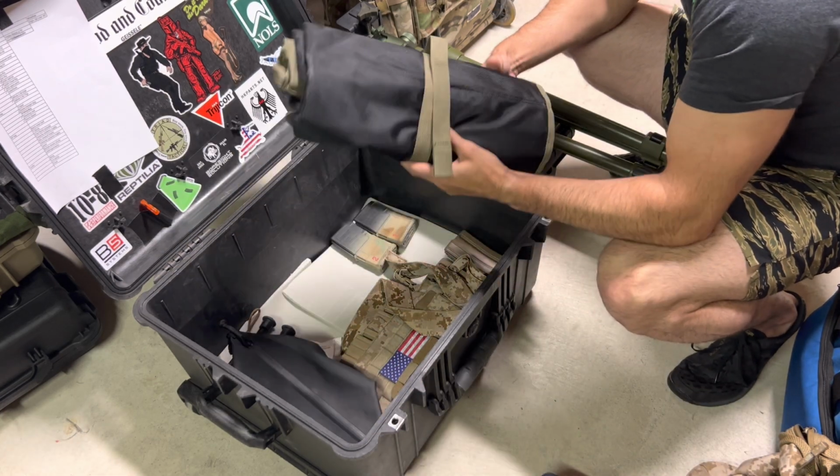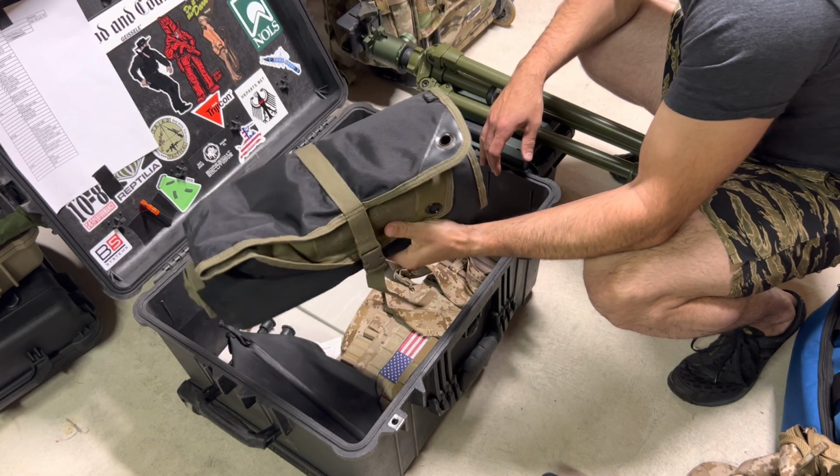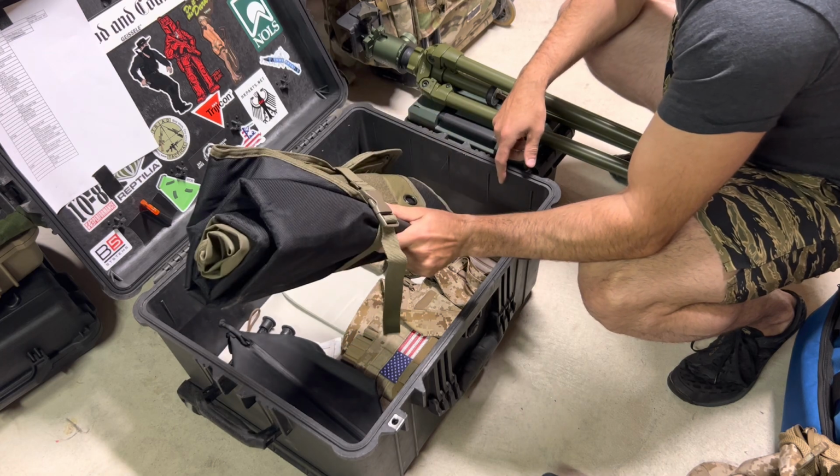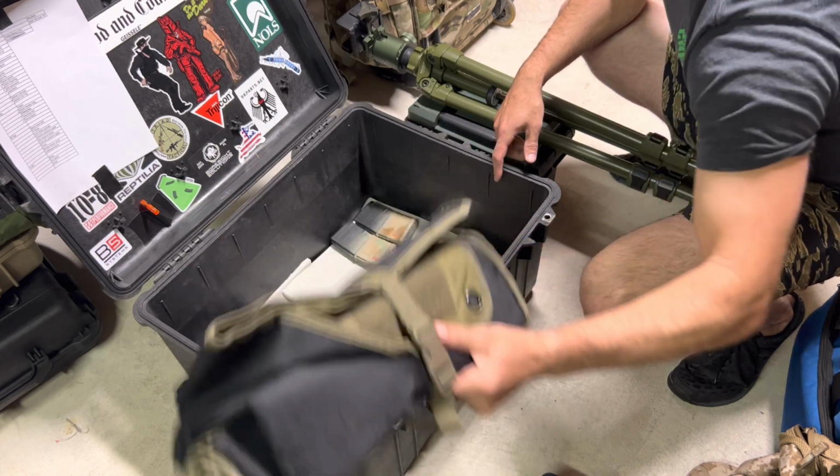Got a very inexpensive shooting mat. This is from Midway USA, I think. It's maybe their brand. Yep, I think it's like $30. Just something to lay down on so I'm not in the mud.